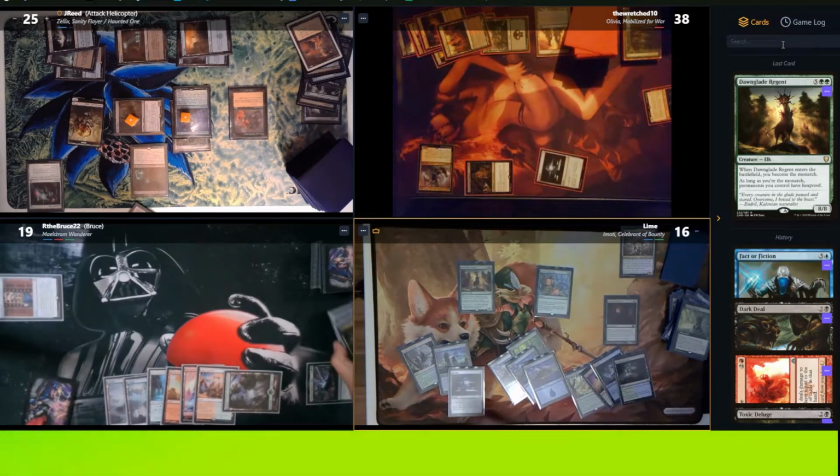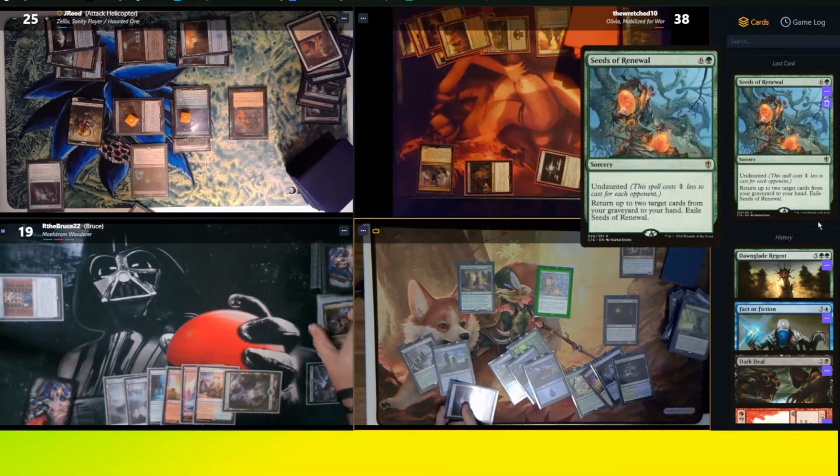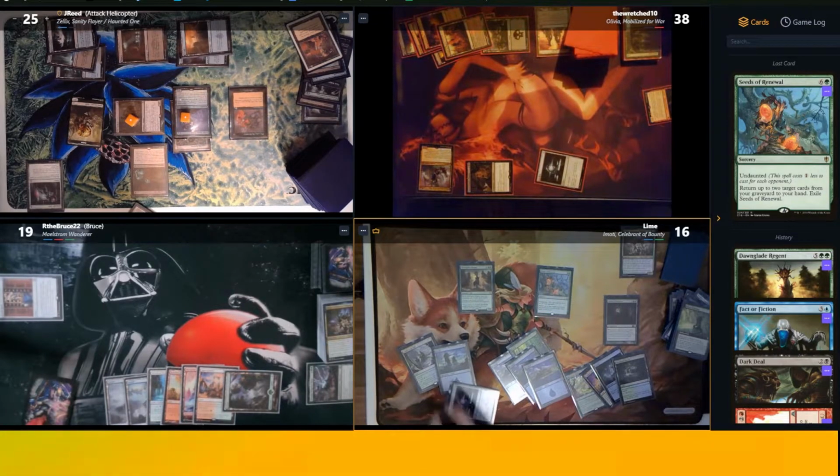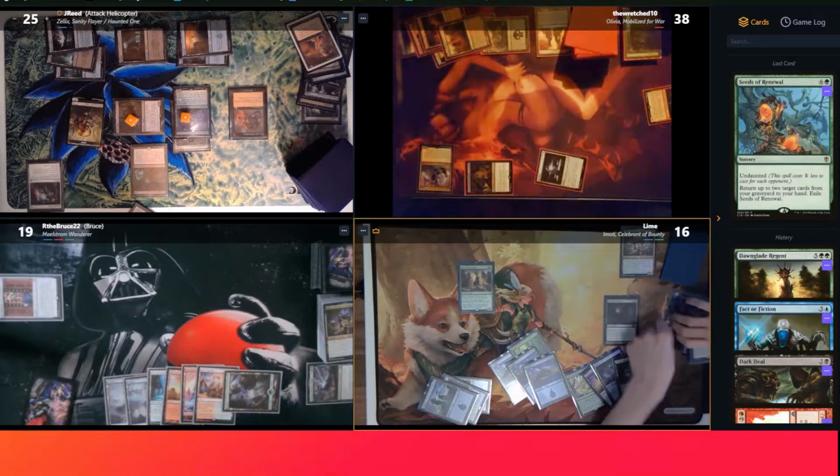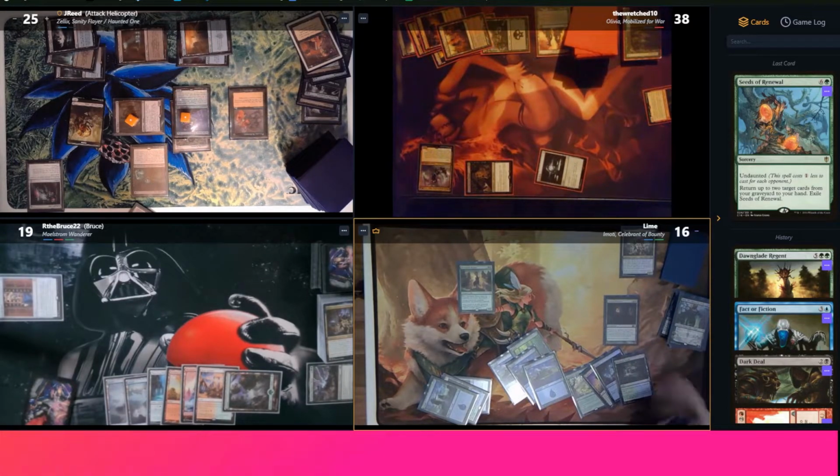I'll play a Seeds of Renewal. How much does it cost? 4 in total. Return 2 cards from my graveyard to my hand. Seems good. I will choose Apex Devastator, Avenger of Zendikar, and Archmage's Charm.